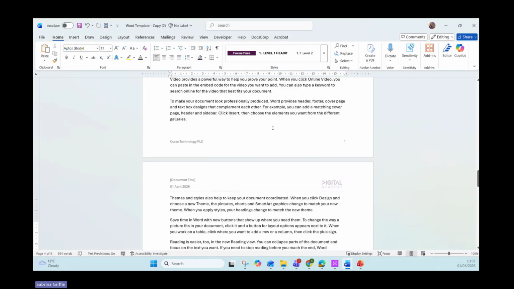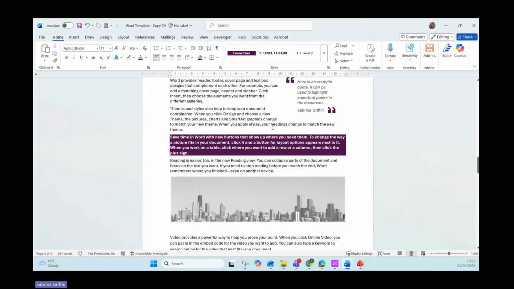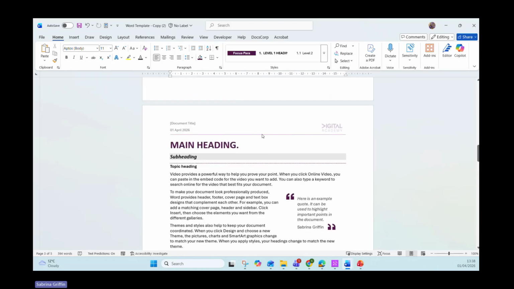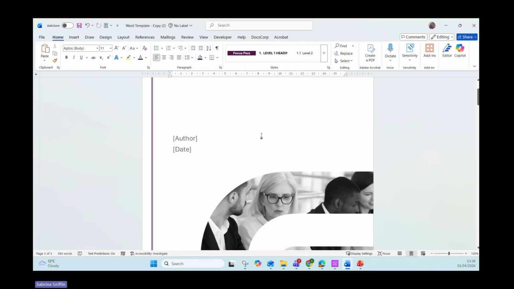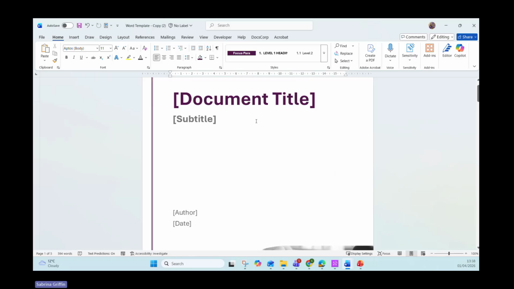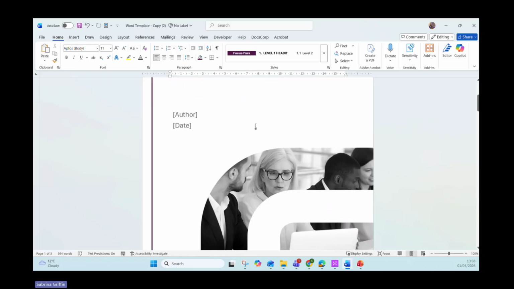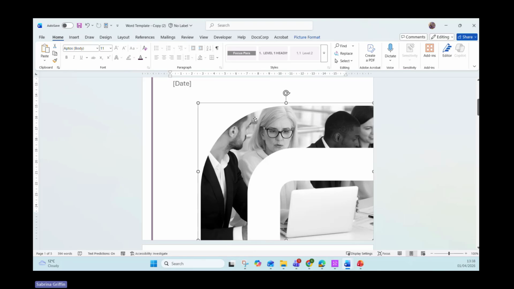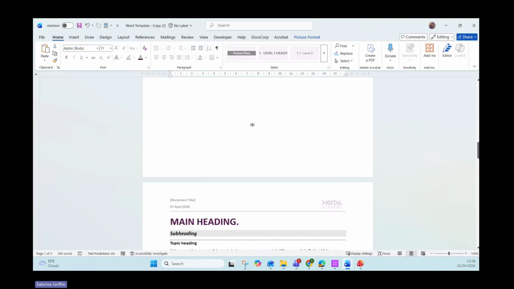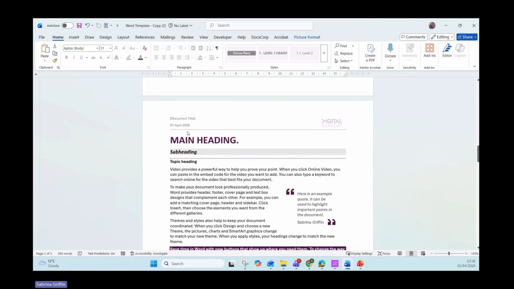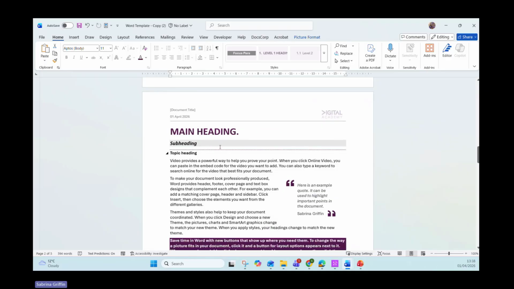That's obviously hopefully given you a few options, a bit of an introduction to some of the graphics within the document. So we have the borders, the text boxes for the placeholders, inserting the graphics, adding the logo and the little line at the bottom of the header.